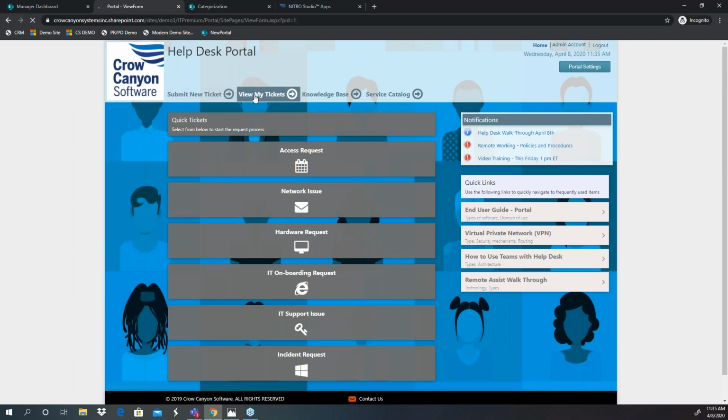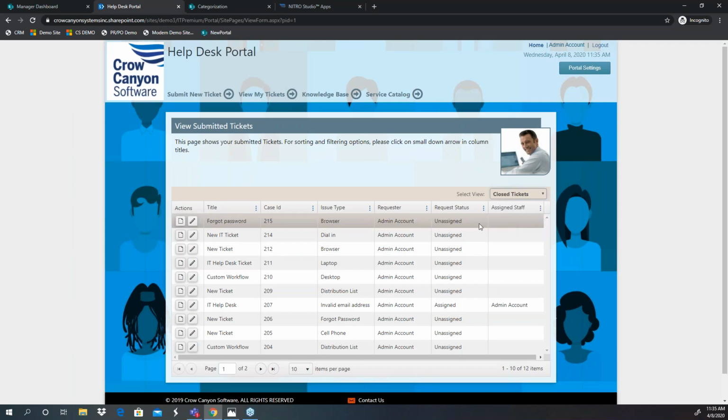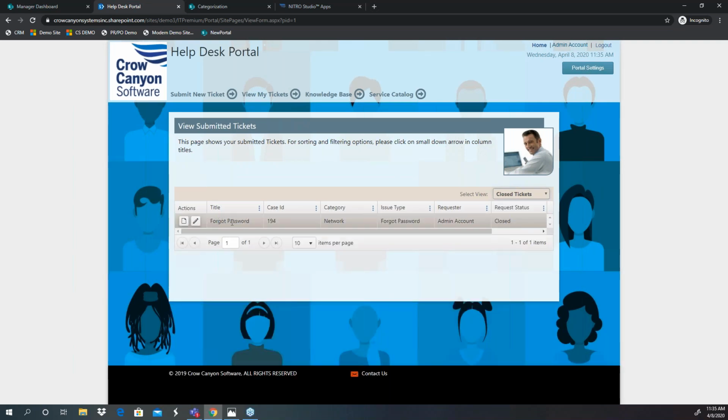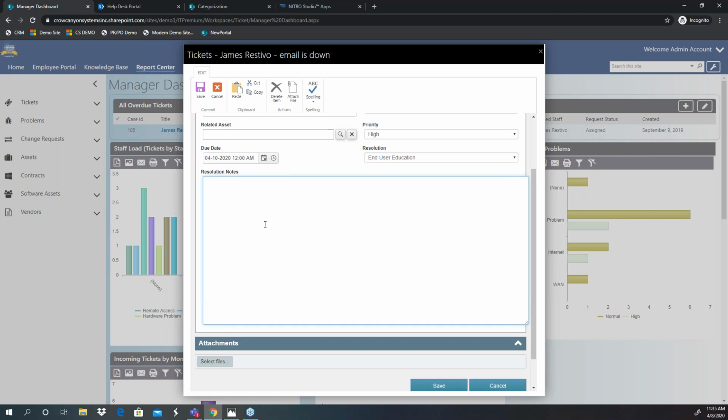So even if a resolution has been sent, the end user can still go back and look at previous submitted tickets. So it doesn't go away for them. They still have the ability to view it. But what's cool about the resolution notes field, not only do you have that automated workflow built in to notify the end user, which takes another task, quote unquote, off your plate.